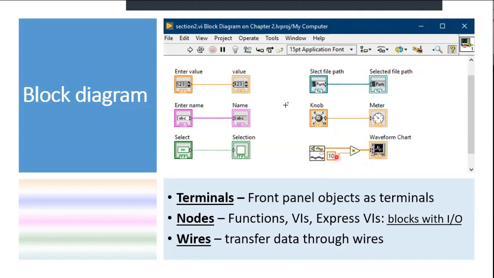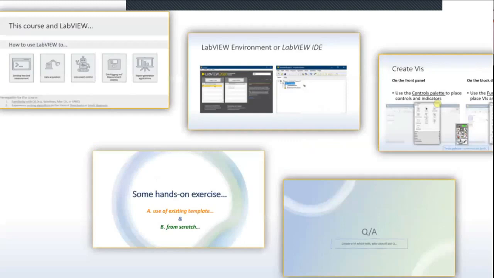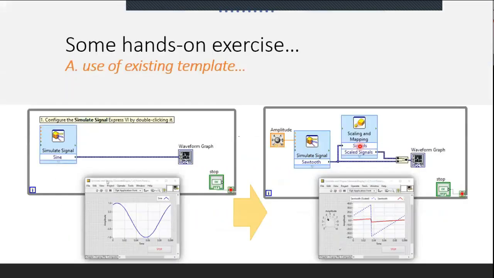This multiplication is a kind of node on your block diagram which takes inputs and gives output. So this is an example of a node. There was no calculation inside this.